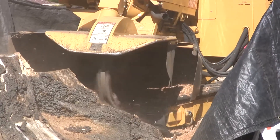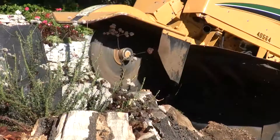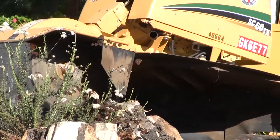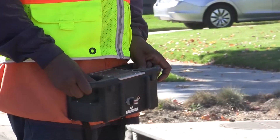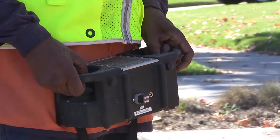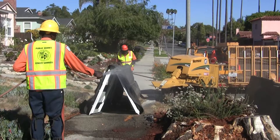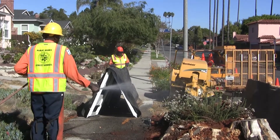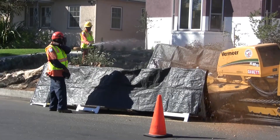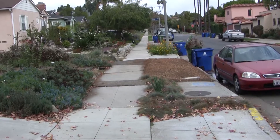Once the stump is removed, what's the next step? Is there going to be a replant or how do you handle that? We try to replant every location where we take the stump out. Probably what we do is to keep it uniform — all these trees are mostly sycamore, so we'll do a sycamore replant, probably a 15-gallon replant. Right in the middle of this stump we'll make a big enough hole where we can do a replant and make it beautiful.